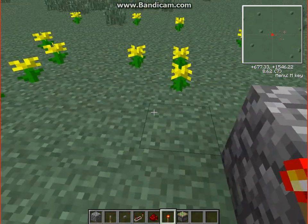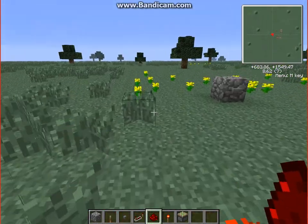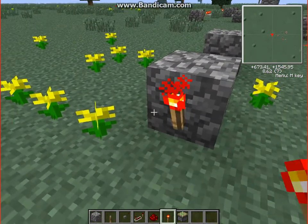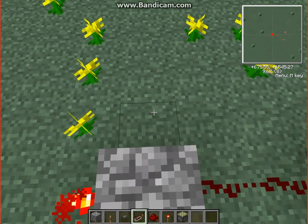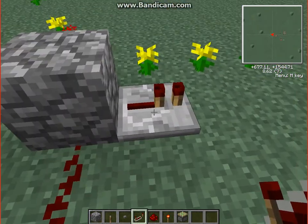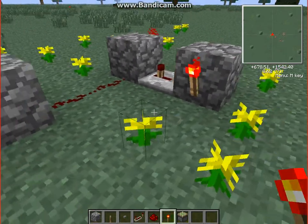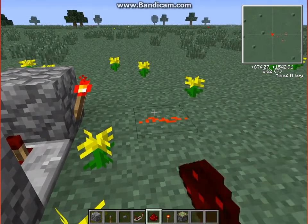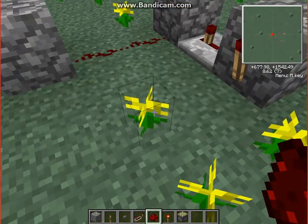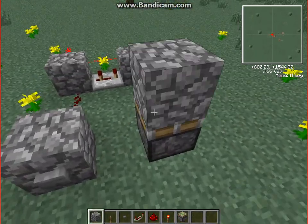So what you're gonna do is place the power block, button, or lever. I'll show you how to make this. Place the power block, run two redstone, then another power block, with a torch behind it. Place redstone on the right, so it should look like this so far. Set the repeater to two ticks. Place one power block here, connect the redstone — so that turns off this redstone.